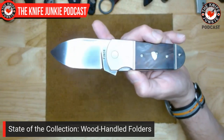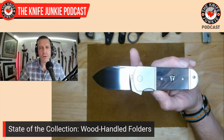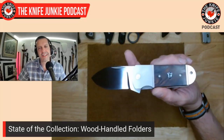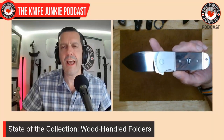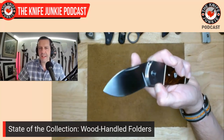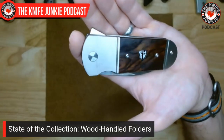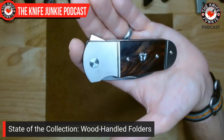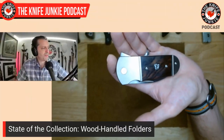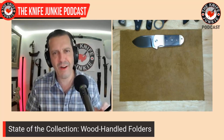I realized how excited I was about the Cocobolo over the jigged titanium model, because to me this looks like a gentleman's knife through and through — but it defies our usual definition of a gentleman's knife as being slender and thin. That Cocobolo is such a rich, deep wood, and setting it down on my nightstand next to my leather wallet just looked good. The wooden thing also makes it look old — makes it look like something out of the old West. That's why I put that with my old West character in last week's show.